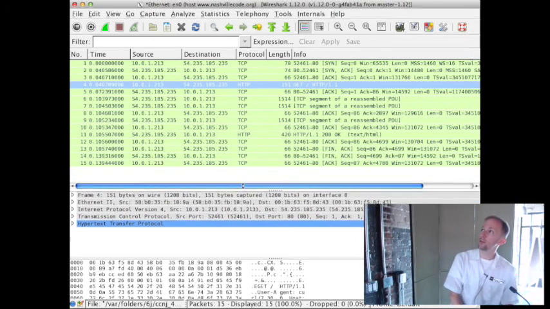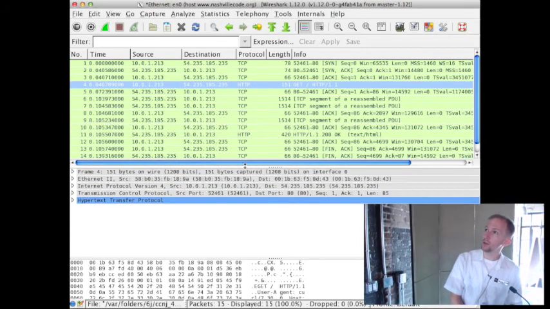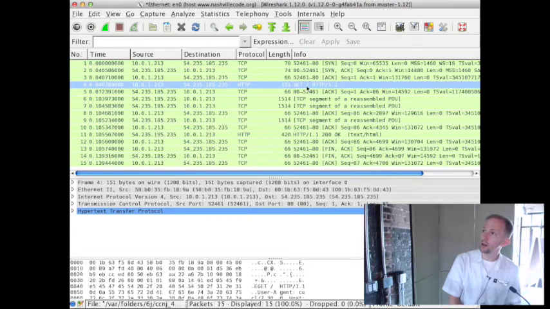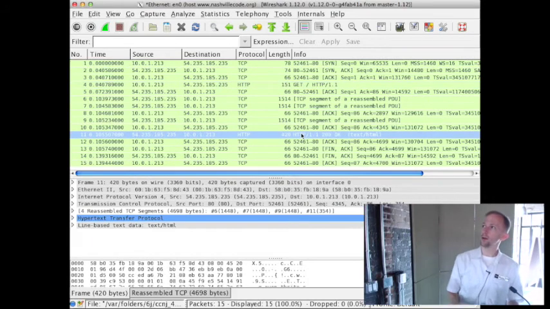If you look at this conversation, this was just me requesting with curl just the first page of NashvilleCode.org, and that's all this stuff that happened. You can see the SYN-ACK and the ACK that opened the connection. You can see where that came from and where it went to. And let's look at what those look like.